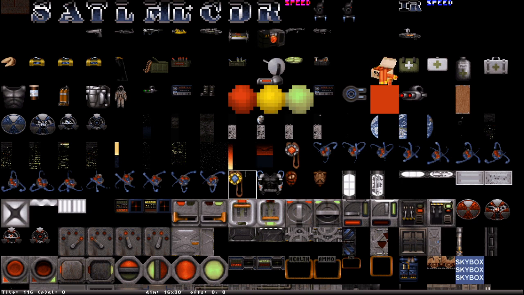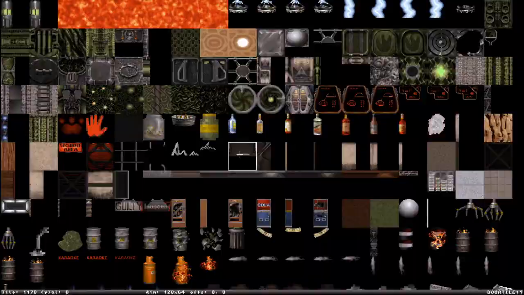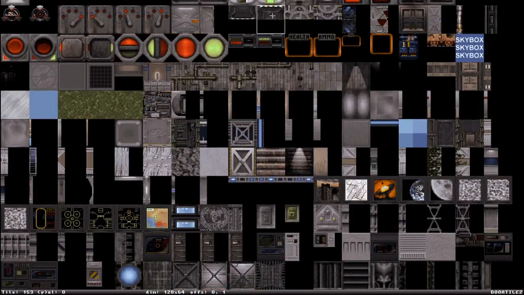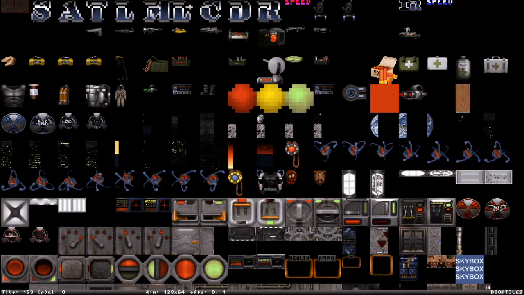You can use the mouse scroll to look up and down. You can hold down the right mouse button and move the mouse up and down, and it will go really fast through all the textures. Now, there are some handy things to know. Each of these textures has a number. At the bottom left of the screen, you'll see it says tile and then a number. So this one is tile 0, this one was tile 1, this one is tile 172.